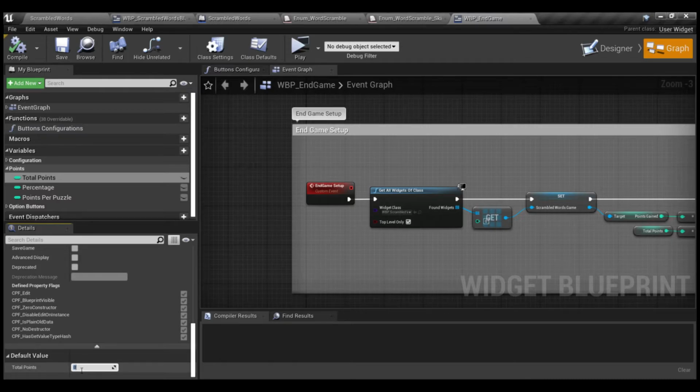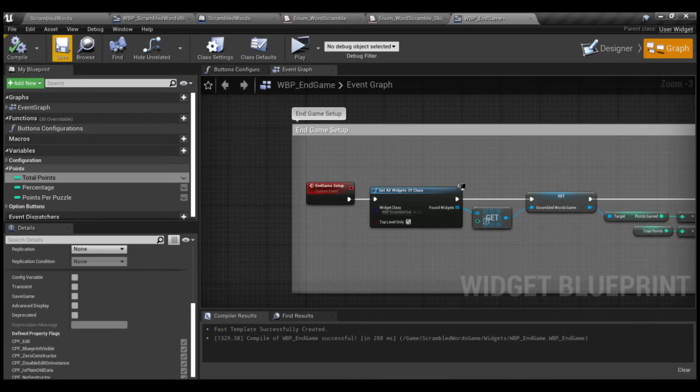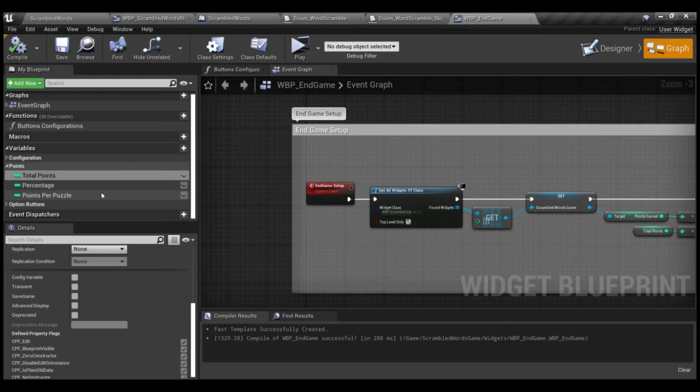Each word costs 1 point. Of course, if you want to make the value of the word more, you can also do it. That's totally fine. We're going to change it from 8 to 9 because we're now having 9 words. And now that's it. That's the only change that you have to make in here. They're really easy to do, but it's important that you do them all, because if you don't, then the game is not going to work properly.